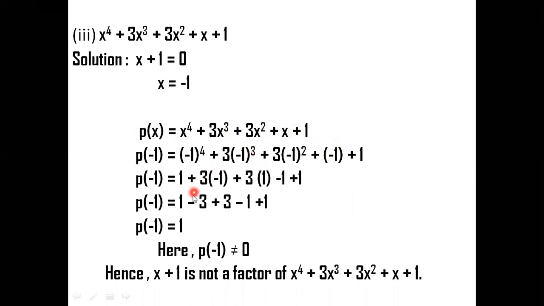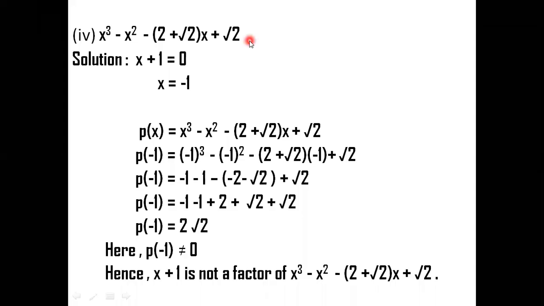So wherever you find x, that is replaced by minus 1. And when solved, in the last step, you'll find that p of minus 1 is equal to 1. It is not equal to 0. So for this question, you will conclude that x plus 1 is not a factor. Since it is not equal to 0, it is not a factor of x raised to the power 4 plus 3x cubed plus 3x squared plus x plus 1.